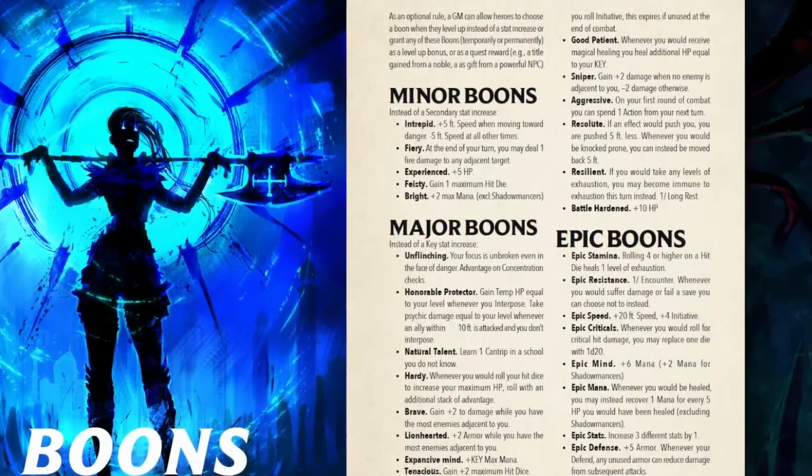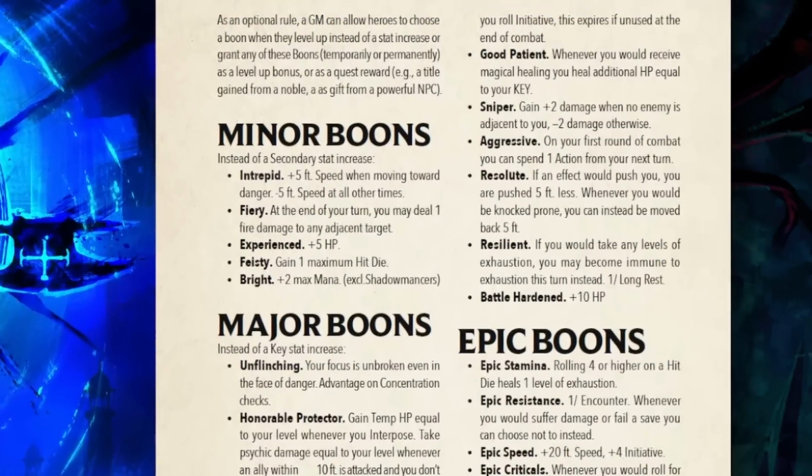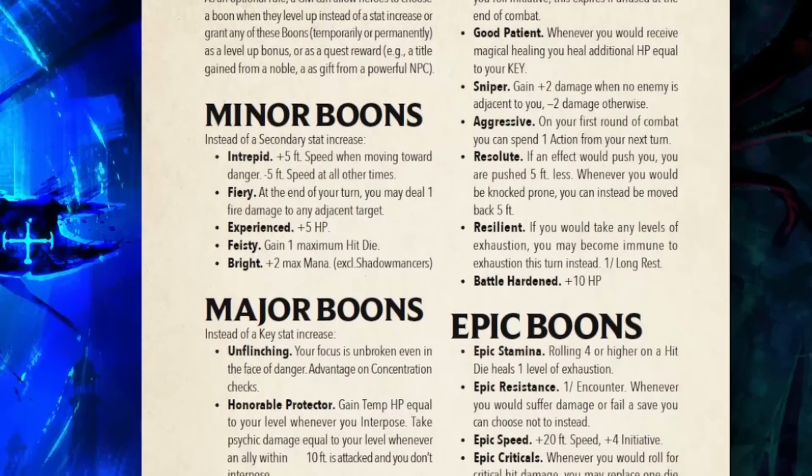12. Boons as rewards. GMs have this option to give out a boon to a character instead of a stat increase when they gain a new level.